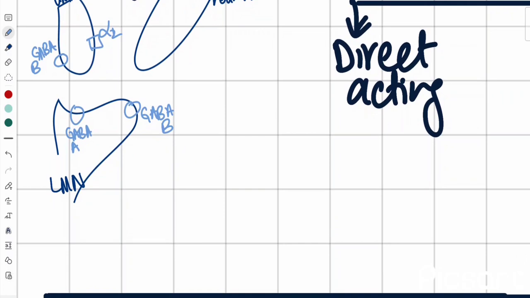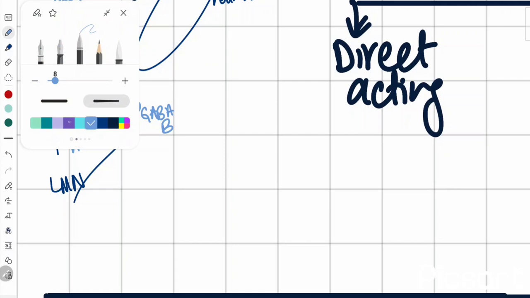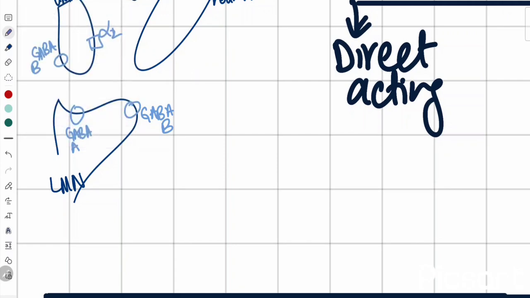Now here we're gonna have some drugs that are gonna come and act on this. The first one is the alpha 2, and the drug that acts on alpha 2 is tizanidine, and this potentiates the alpha 2 receptor, and this alpha 2 receptor is of course going to decrease the neurotransmitter release. Okay, that's alpha 2.